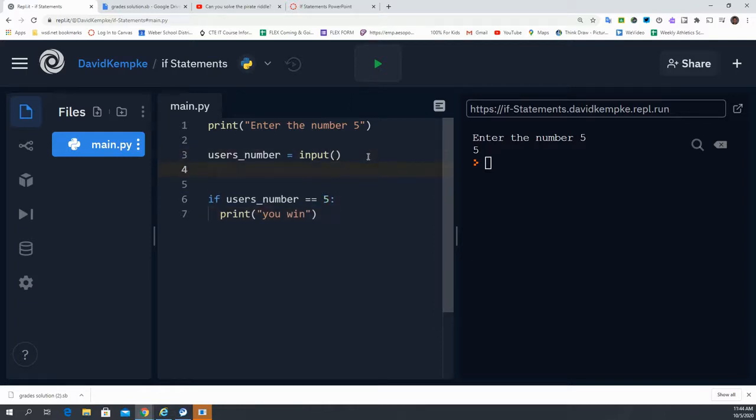So I need to then cast this to a number, is equal to int of users underscore number.